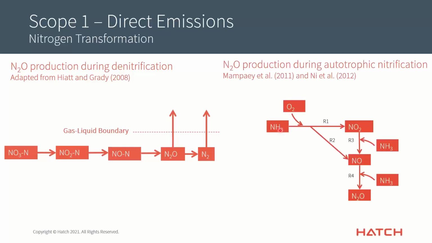Also, there is a consensus in the literature and in the scientific community that N2O production takes place during autotrophic nitrification as well. So we have used some of the published models, and based on those models, we have the kinetics that utilize the ammonia and the nitrite, and through that route it can produce N2O in the system, and that gets then stripped out. So essentially, the model takes into account the nitrous oxide production during nitrification and denitrification as well.